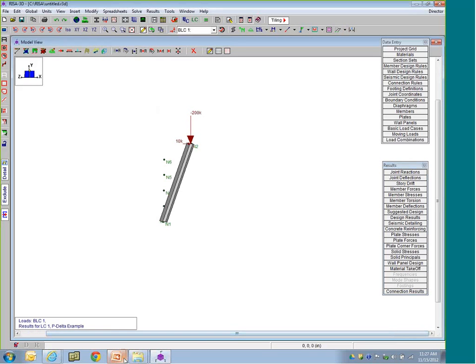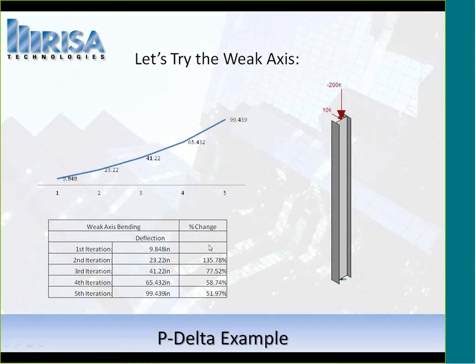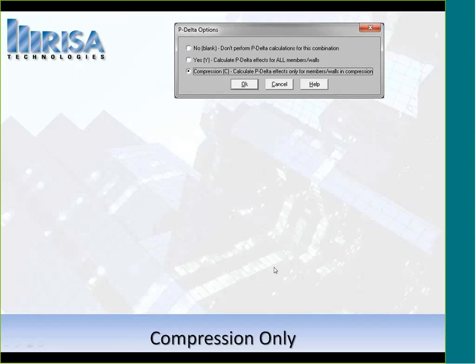Let's jump back into our slides here. I plotted that out and we can see how this just goes off, and it will keep going off as we keep pushing on that. It's just going to keep on deflecting and it's not going anywhere. Whereas the other one, we had a chart that leveled out for us. So that's a simple P-Delta example.